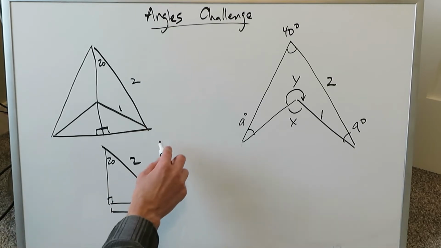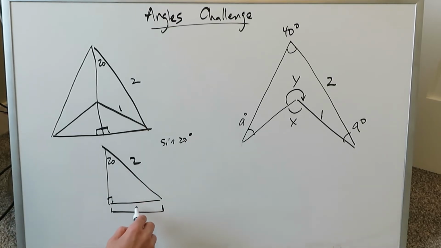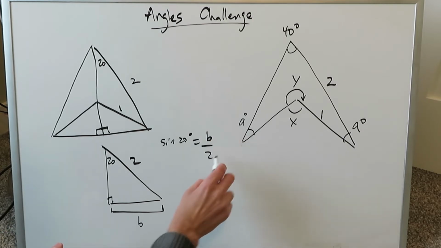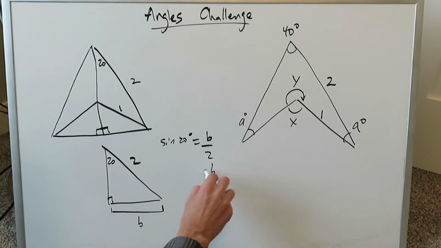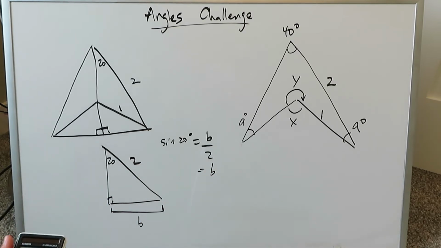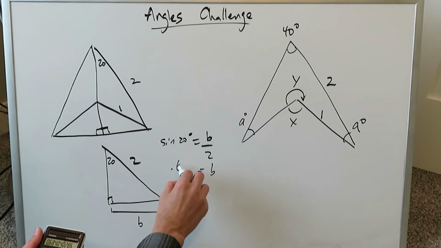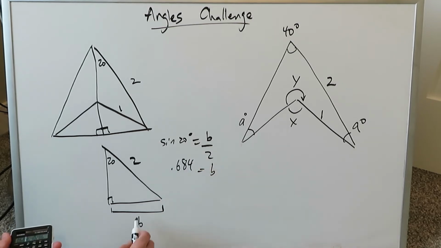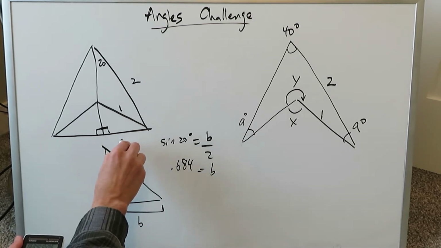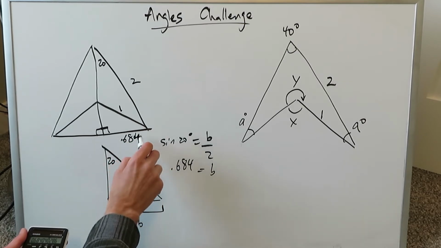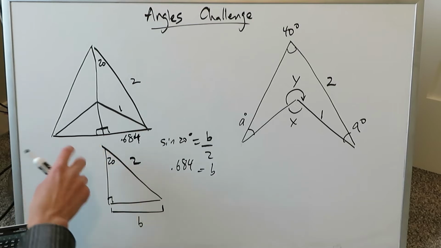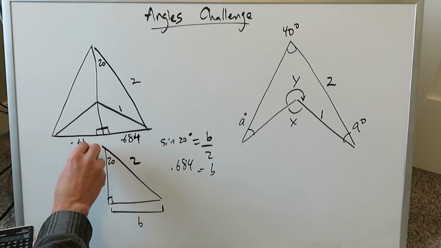We have sine 20 degrees is going to equal to this side, let's just call it B, so sine 20 degrees is equal to B over 2. Based on this angle, opposite divided by hypotenuse, and B is equal to sine 20 times 2. We have to do that. I get over here 0.684. This right here is 0.684, we can write it over here. And then you know it only represents half of this entire base. If you multiply it by 2, you get this other part right here, 0.684.